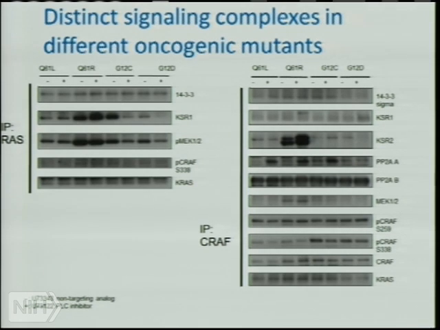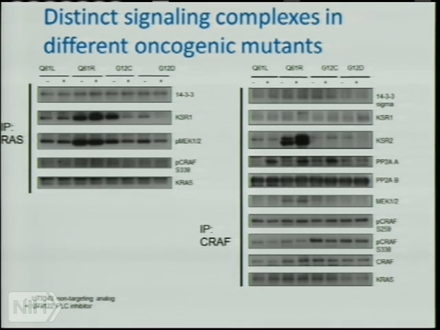So I was asked not to show too much primary data, but this is pretty cool. Here we've taken these single isoform MEFs with these mutations, Q61L or R, or G12C, or G12D, and then simply immunoprecipitated these proteins and blotted for proteins that could bind to RAS. The take-home from this is that if you compare this particular protein, the scaffold protein that holds RAF and MEK together, glutamine 61 mutations are very highly loaded up with this scaffold protein, but G12C proteins are not.